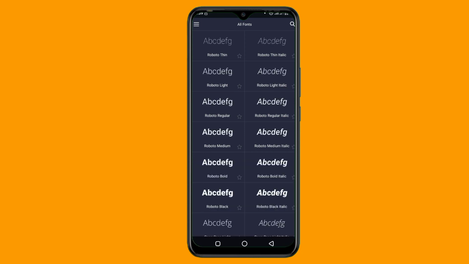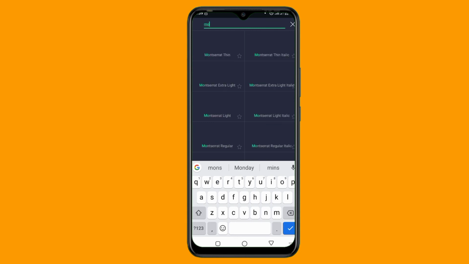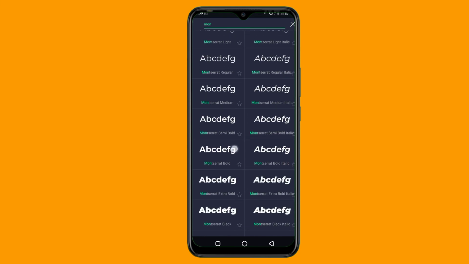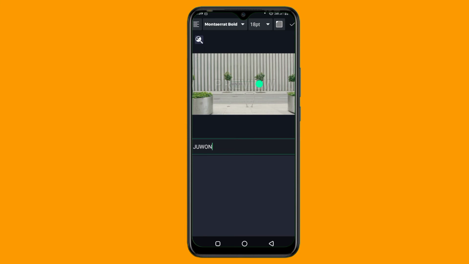Right here you can just choose any font you want to use. So I'll search for Montserrat. Alright, I want to use this Montserrat bold. So I'll tap on it, then let's see. Alright guys, this is it right now, and the next thing for me to do is to change the color of the text, because the text is not visible right now. So I'll click on this color where the arrow is showing, tap on it, and change the color of the text to white.